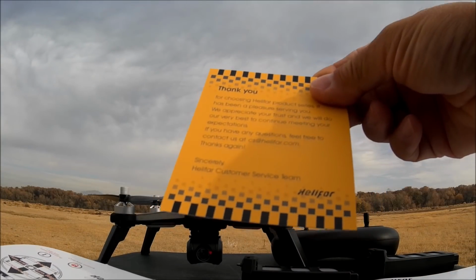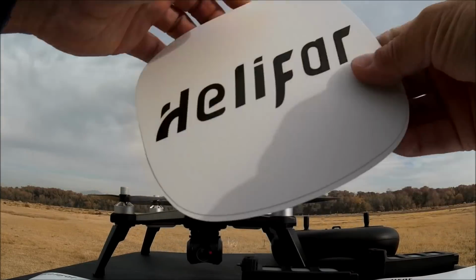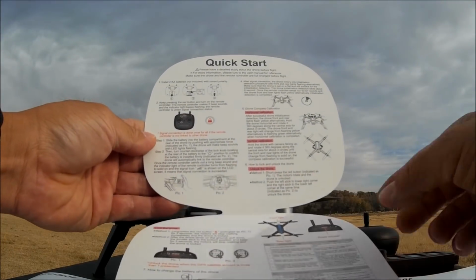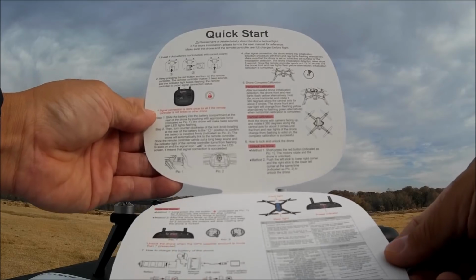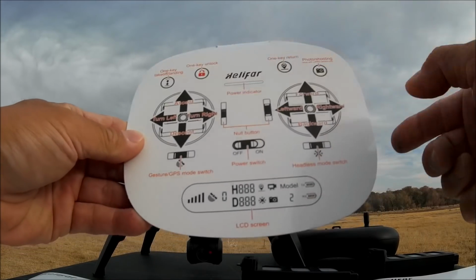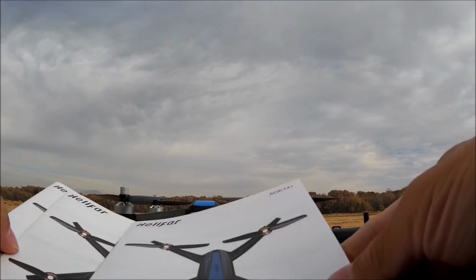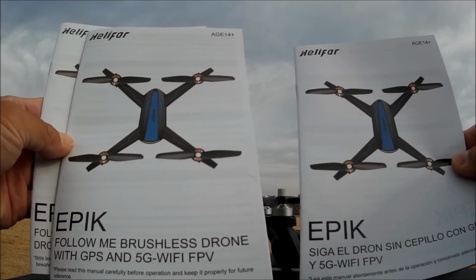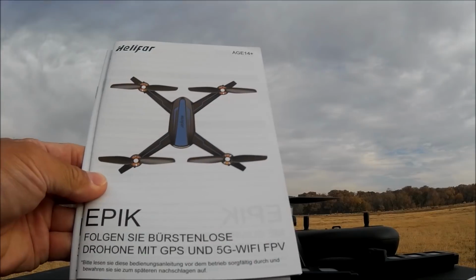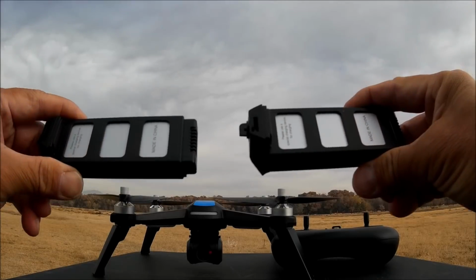This one just comes with a thank you note by Helifar, and here is the quick start guide, and it is identical just like the shape of the remote control, and it tells you everything you need to know how to get this quadcopter up in the air and all of the functions of the remote control directly on this quick start guide. So this is very nice. And also this one comes with different instruction booklets in different languages. They got 3 of them, one in English and a couple of different languages as well, so that is very nice.